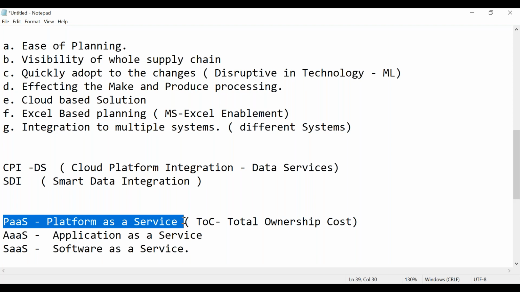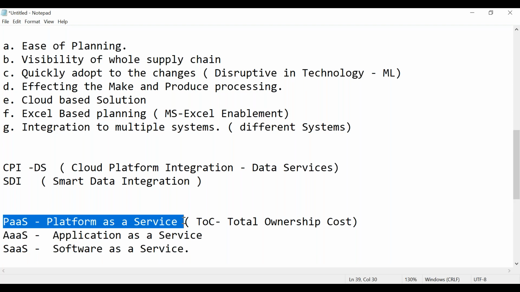So that's the very important difference we are able to see when we compare it with ECC and APO. When it was an on-premise solution, it didn't have so many challenges with connectivity, because it was within the SAP system only. But now connectivity is a very important aspect, because you're connected to different systems. You need to connect to different systems now, so it is more customer-centric. You need to now connect to, say, XML system files, like a website, let us say.